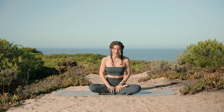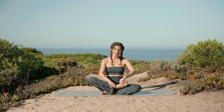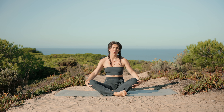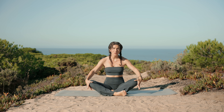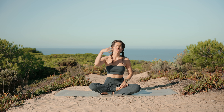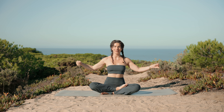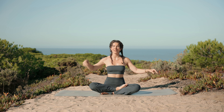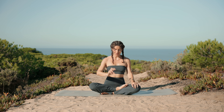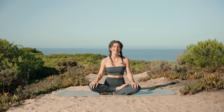I invite you to find a nice comfortable position in the middle of your mat — perhaps an easy pose with some cushions or blocks below your knees, or seated elevated on a cushion. Whatever feels good here, just establish a beautiful soft but strong spine, imagining your head is hanging off an invisible thread from the sky, suspending you on your mat — soft and gentle but straight, connecting your sit bones to the ground and to the sky.